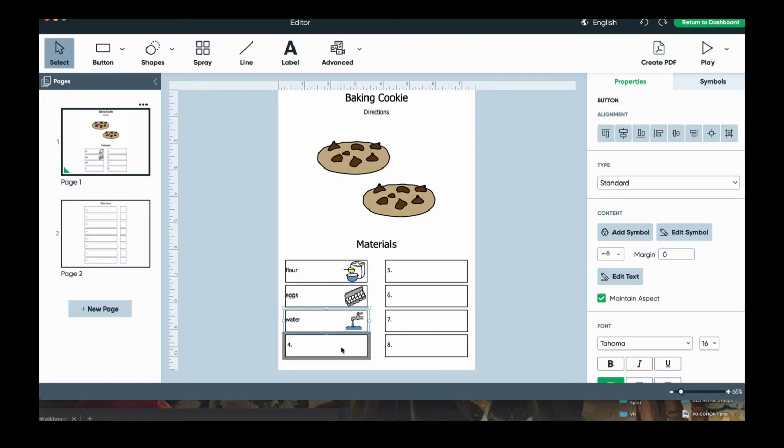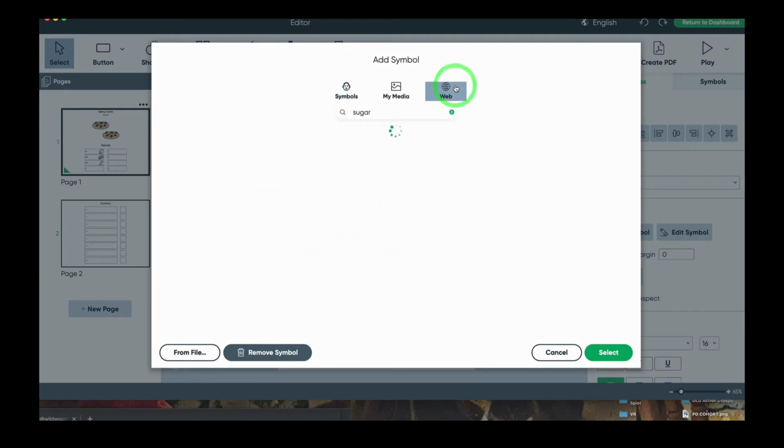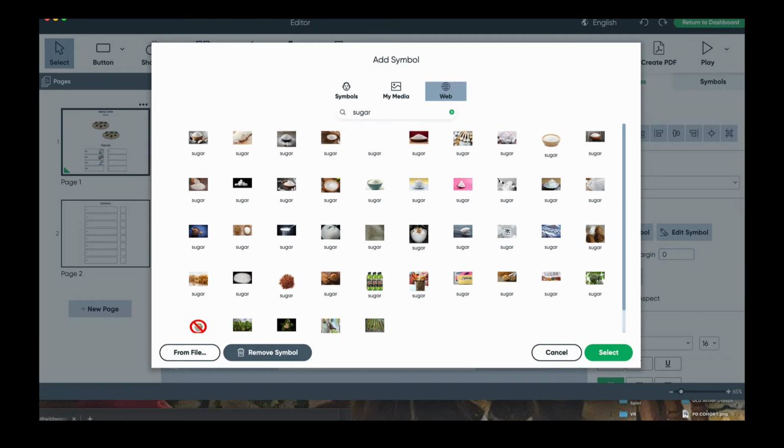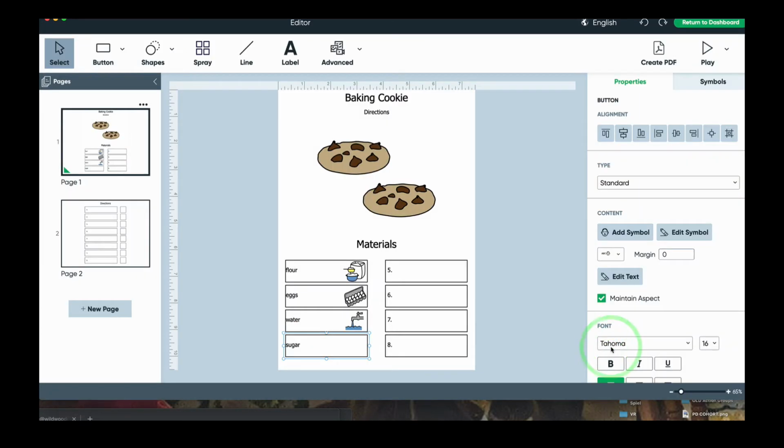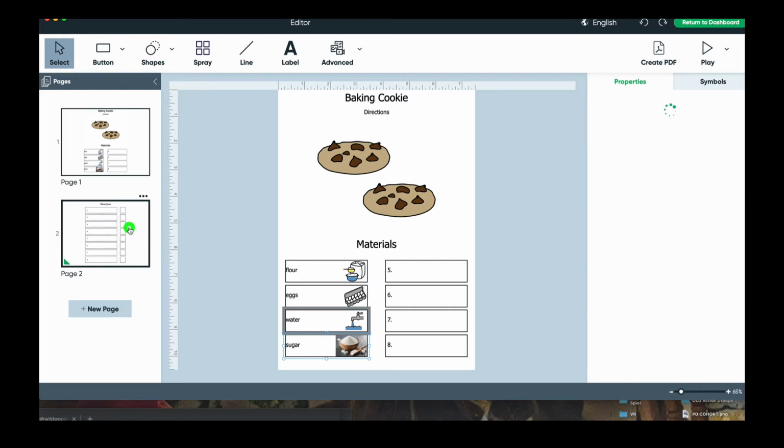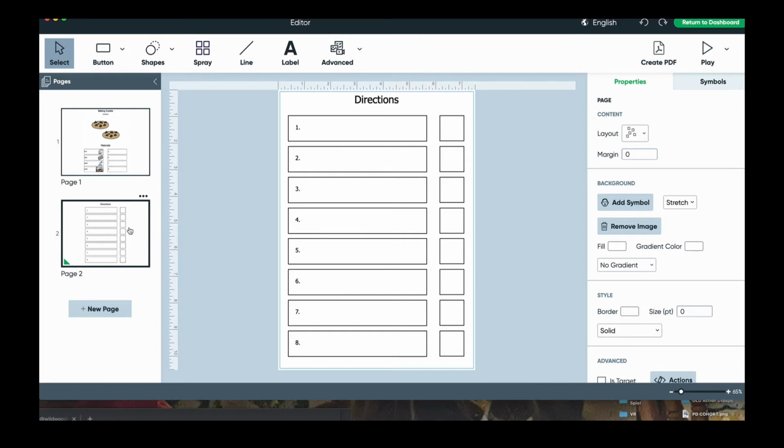Remember as well, if you wanted pictures from the web, same thing, start typing. And then simply select the web up there and you'll get web images to use instead of the Boardmaker icons itself, okay? That's still the same. So there you are. Now you've added pictures. We're not going to do each one. So again, I simply selected the printable template for a recipe or craft. Put the picture here, started putting my materials here. Again, saves you the trouble of having to make all the boxes on your own. Or the directions, and I can start typing here.